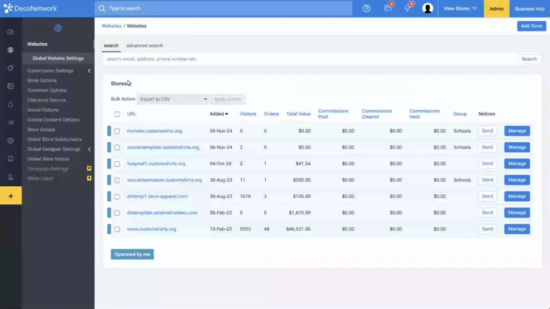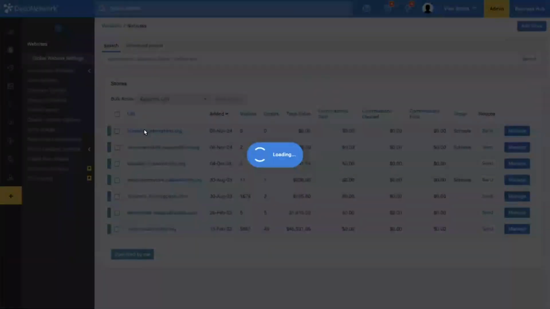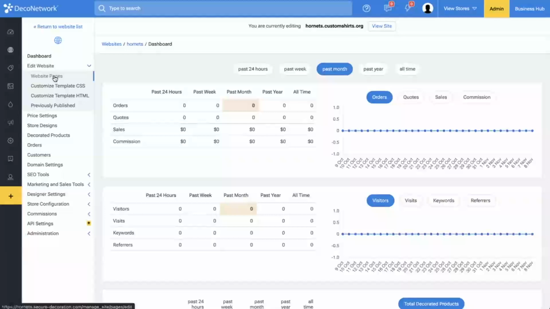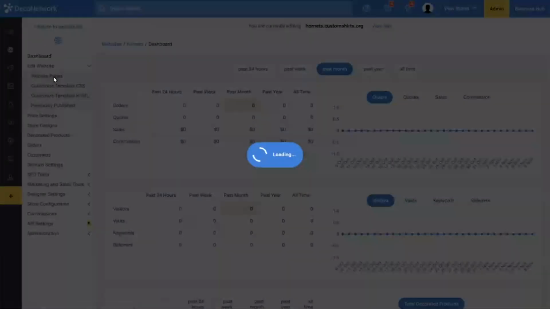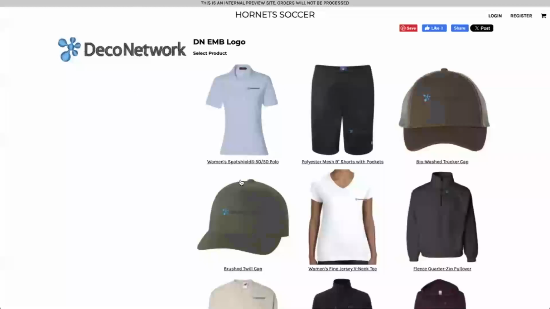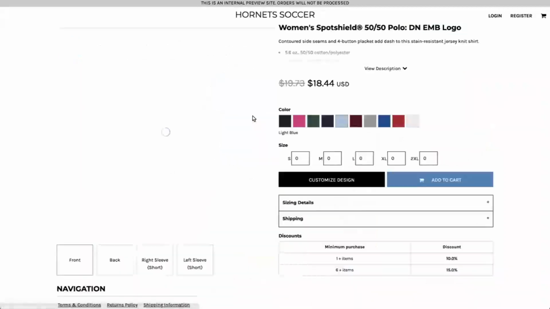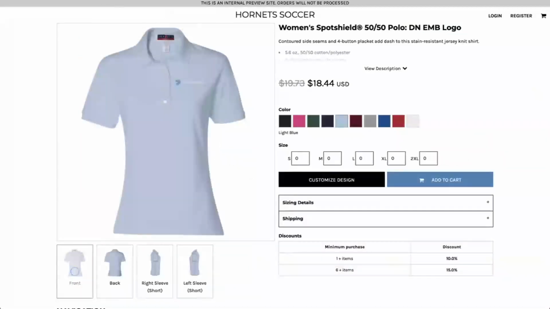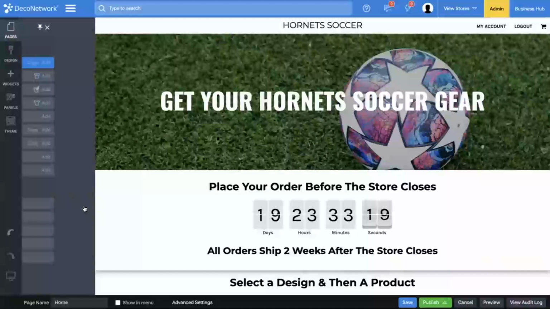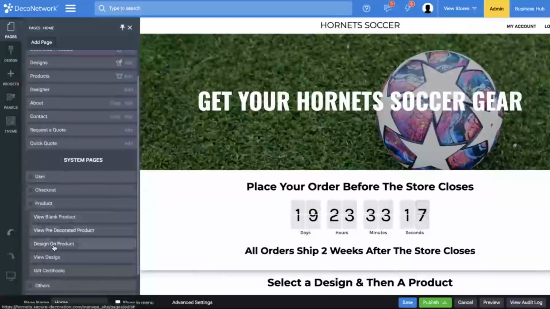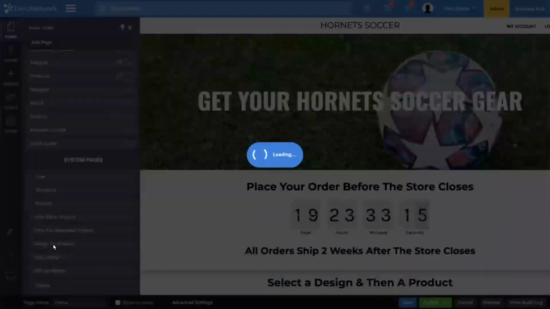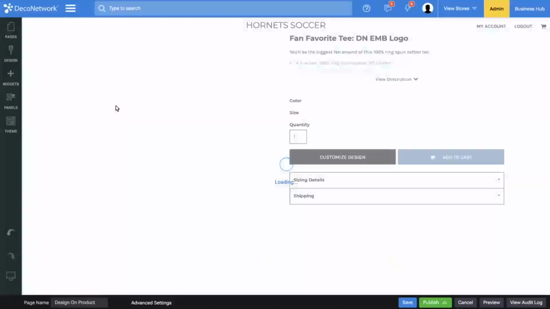All right, let's come back over to our website. So design, customer selects a design. They are then taken to design on product page. So we can come over here to pages, products, design on product. Let's just quickly make this page a little nicer.